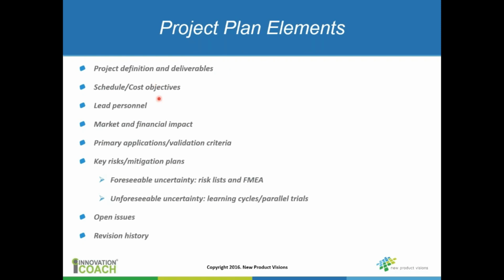You're going to have a section for the master schedule and cost objectives. This is going to be a high-level schedule, really, with key milestones to get from the end of phase 2 into the market. And we're going to come back and talk about that here in a minute. You're probably going to line out some key personnel, lead personnel, and define project teams and so forth.